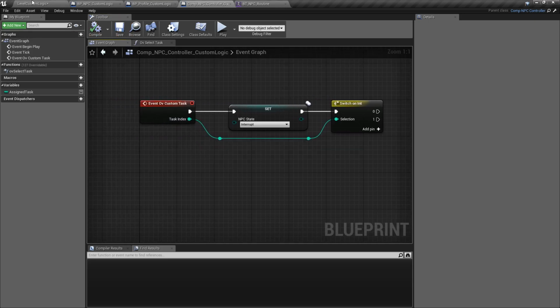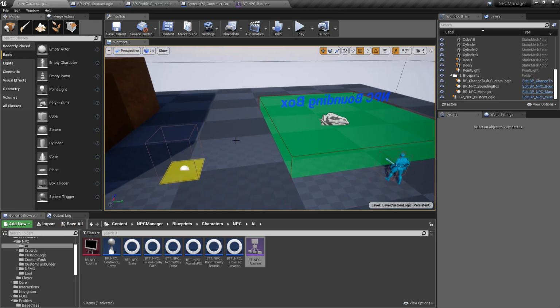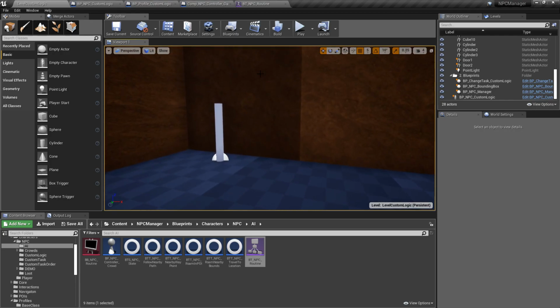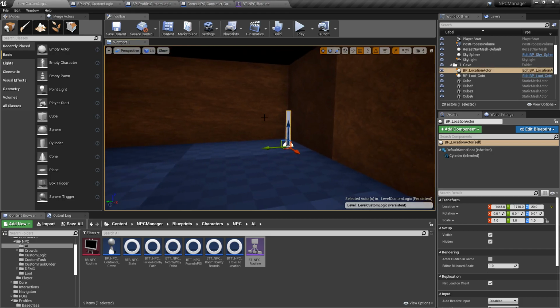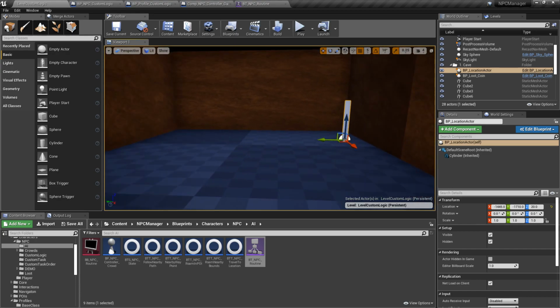All right, so let's quickly review what we want to do. We want the NPC to switch to the new task, which is going to be a custom task, and we want the NPC to walk inside the cave and come here in front of this door. I've already conveniently added a BP location actor, which is going to be invisible, so we can tell the NPC the first thing we want you to do when you start this custom task is come to this location right here. It's called location actor.